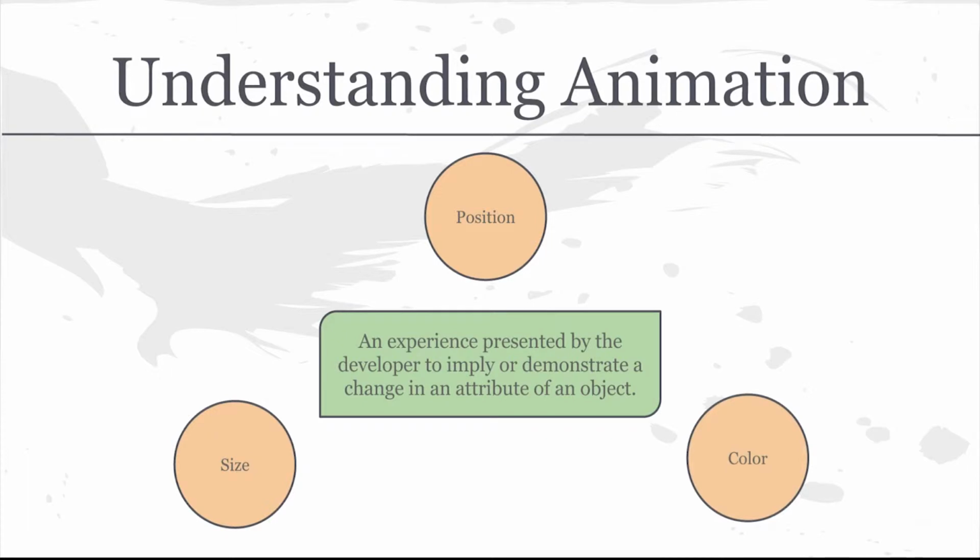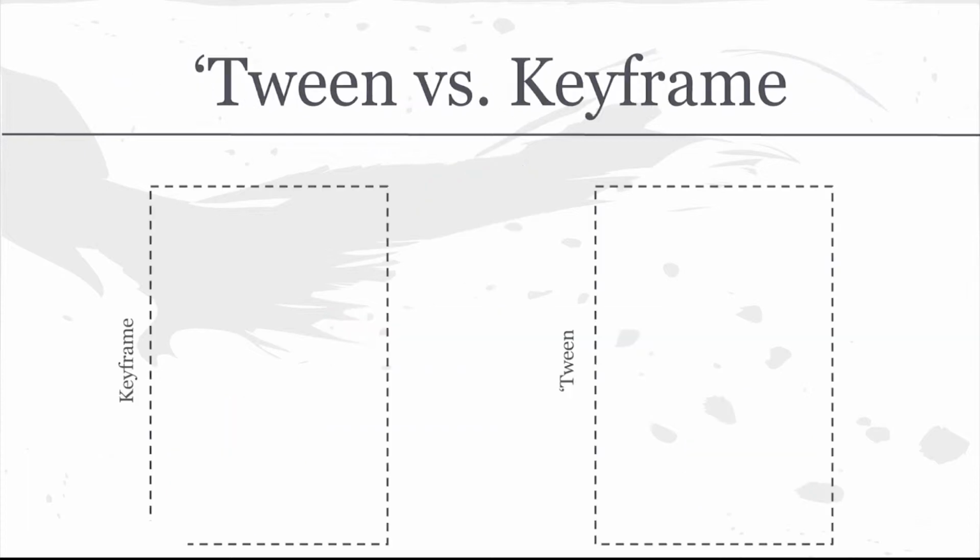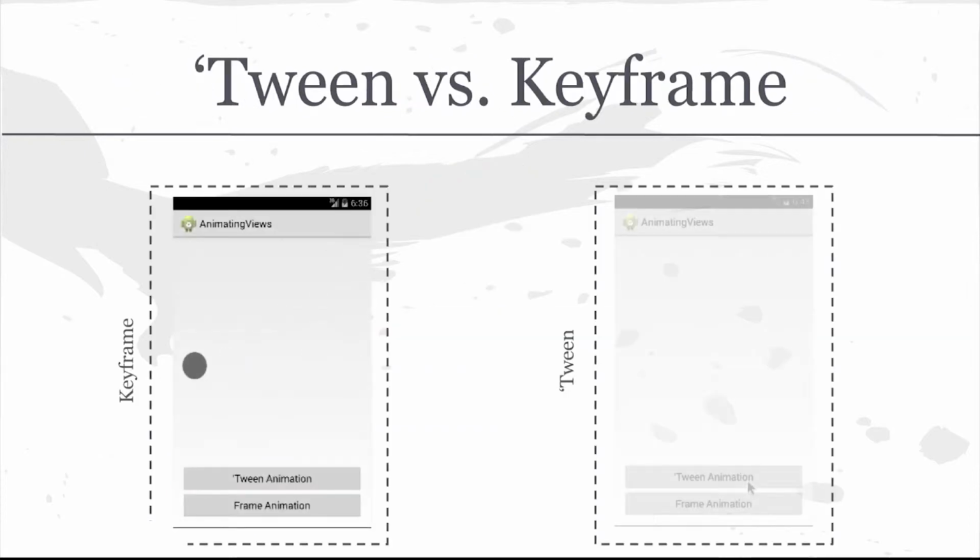So it's really that simple, but in order to understand it more comprehensively, you need to understand the two different types of animations, in particular the animations in Android. Now on the left here, you're seeing what I consider to be the more common type of animation. This is what's known as a keyframe animation, where an image cycles through a variety of keyframes which display their own unique image, which implies motion.